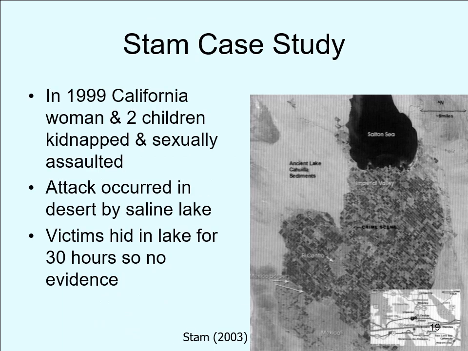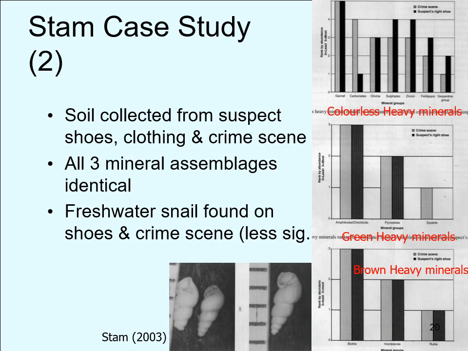Another case study, STAM in 2003. This was in California in the US. So a woman and her 2 kids were kidnapped by her ex-partner, I think. She was assaulted. They hid in this lake, or saline lake, for over a day, so they didn't have any DNA evidence to link him to the crime, but they did obviously arrest the suspect.